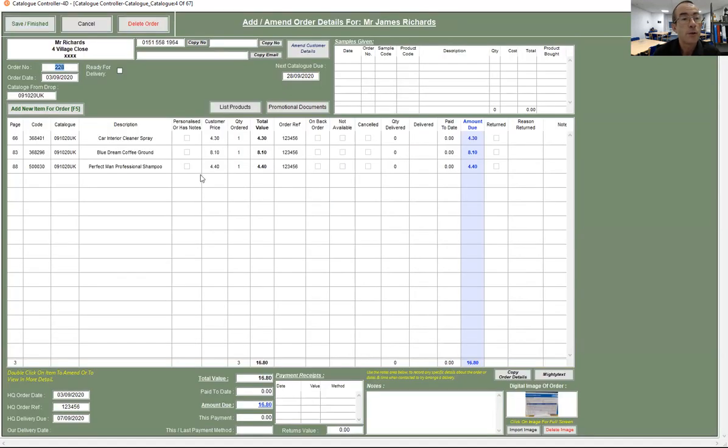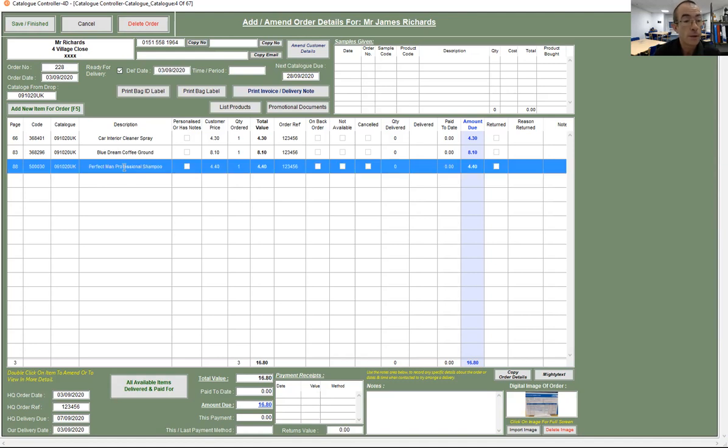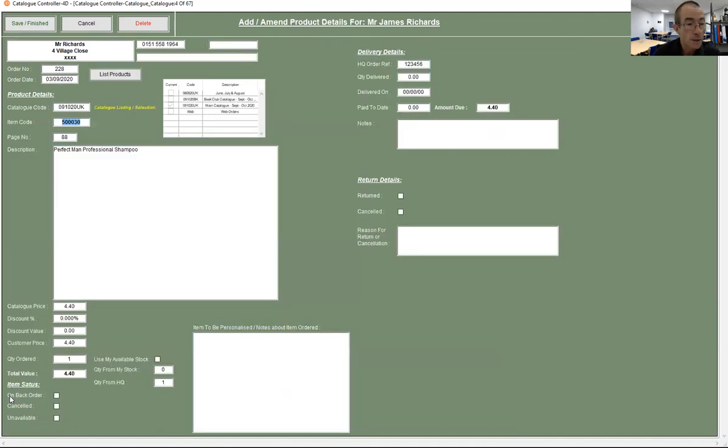Now if we're entering an order and unfortunately one of the items hasn't come in for whatever reason from HQ, it might have been that it's on back order, or heaven forbid you forgot to order it, we simply double click on the item. So let's say that the shampoo wasn't available, it was on back order. We double click on it and we say item status, item on back order.